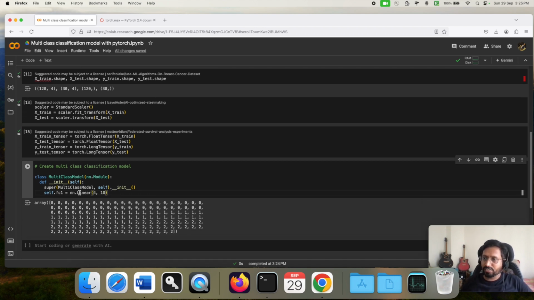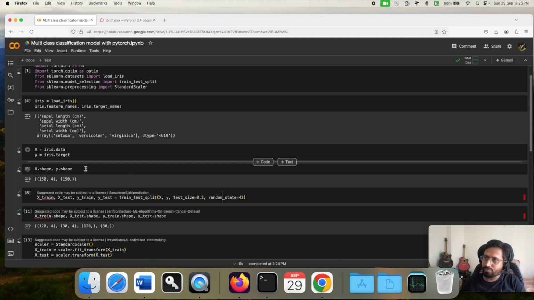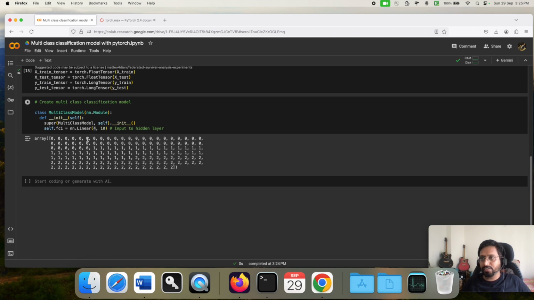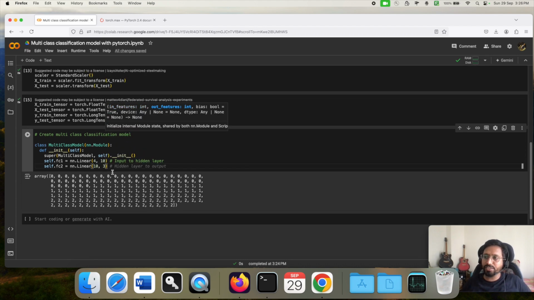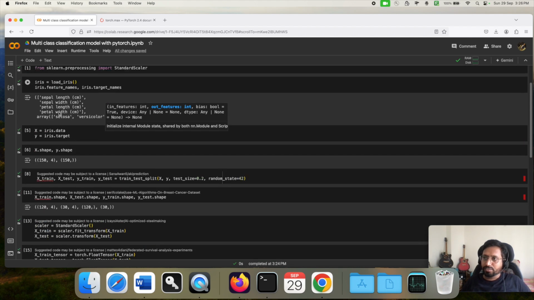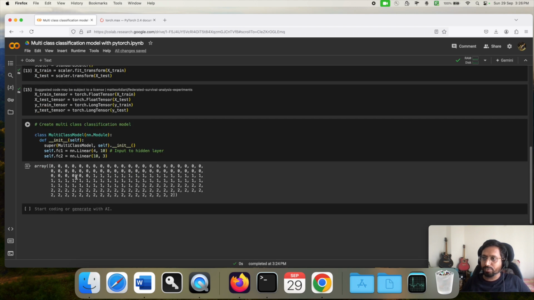The first thing is, we'll be using a linear model first. So this will be our input to hidden layer. We are keeping 10 hidden nodes here and 4 inputs for the 4 input features. As we saw here, we had 4 input features: sepal length, sepal width, petal length, petal width. So it will be 4 input and 10 hidden, fully connected one. That's why I'm writing fc1. And then I can define self.fc2 from nn.Linear, and this will be 10 and then 3. So the output we need is 3. Either it will be Setosa, Versicolor or Virginica, so in numbers the output will be 0, 1, 2. So we need 3 nodes, and whichever probability will be higher, we'll consider that.